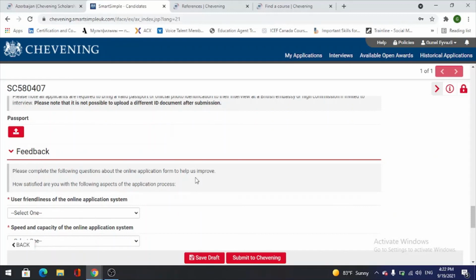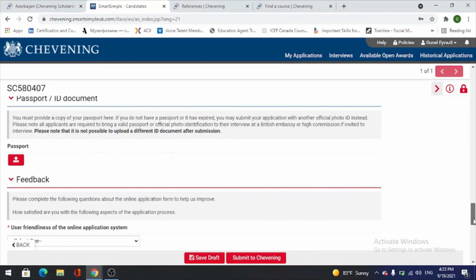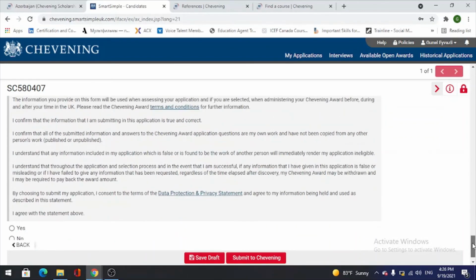Before submission of your application, go over all of these pages and check carefully if everything is true to your knowledge, if you have uploaded all your documents, and if you have completed all the fields.